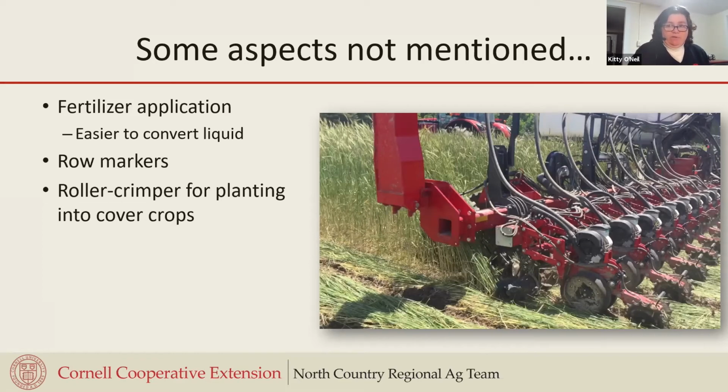Those gauge wheels are responsible for controlling the depth. So it's the relative difference between the gauge wheels and the depth of the double disc openers. If you want the seed shallower, then you pull them together. If you want it deeper, then you force the double disc opener further down past the gauge wheels, right? The gauge wheels ride on the surface, and the down pressure isn't what determines the depth of the seed as much as the gauge wheel and double disc opener relationship. The pressure is just there to make sure the double disc opener goes to its limit.